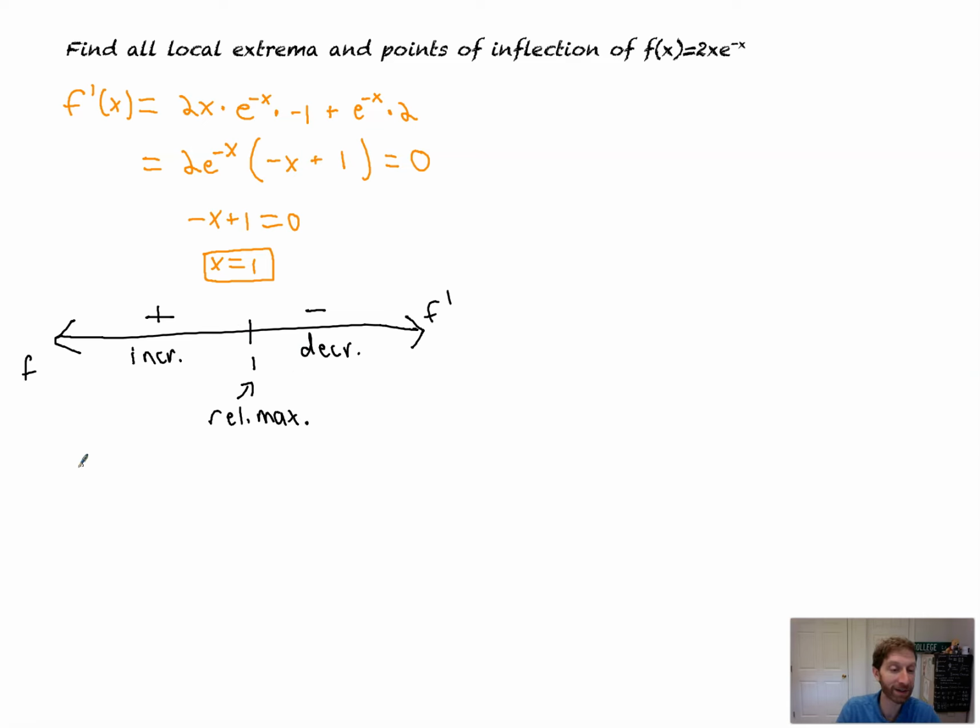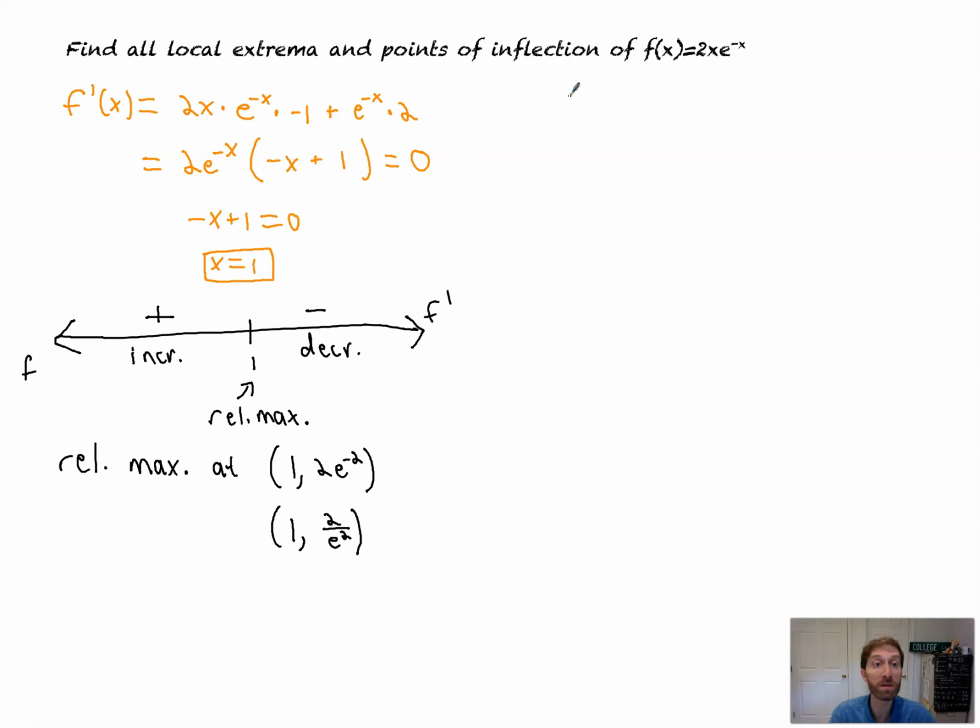Okay, on to this next little part here. Well, we've got a relative maximum, so I'm going to write that out. Relative maximum, or local maximum, at the point 1 comma... remember, you've got to plug 1 into the original function. We want to know the y value. That's going to be 2 times 1 is 2, e to the minus 2. So 2e to the minus 2. Some teachers will have you write that as 1 comma 2 over e squared. That's it. That's your relative max.